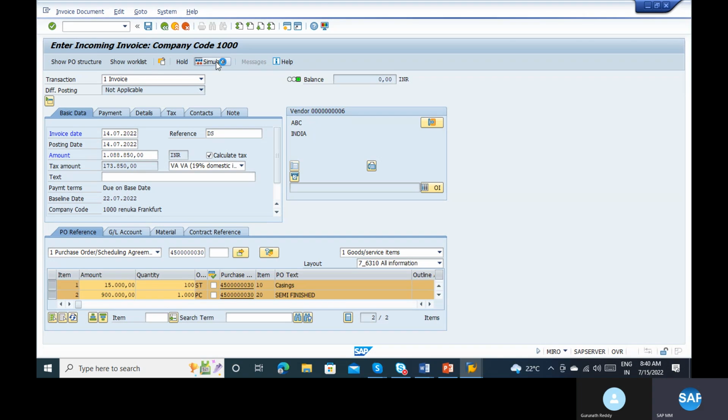If there is any data which is not properly maintained, then you can put it on hold, or you can park, or you can post the document. By clicking on simulate, you can check what amounts are being captured in the GL account under the balance account. All we can verify here.